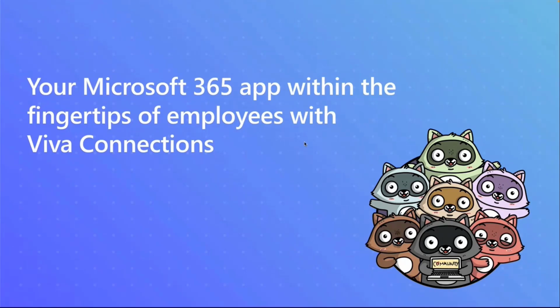where employees already are. Because we are in Outlook, we're in Teams, we are on Office.com, we are in Viva. So there are a number of different apps on Microsoft 365 that we already use for our work. And there's nothing worse, I guess everybody admits, than doing a thing for your work and then having to go to another app, to lose the context of your work, having to switch back and forth between multiple apps, because you need that full picture for whatever task you're trying to accomplish.